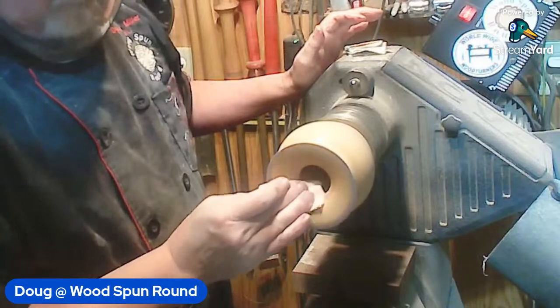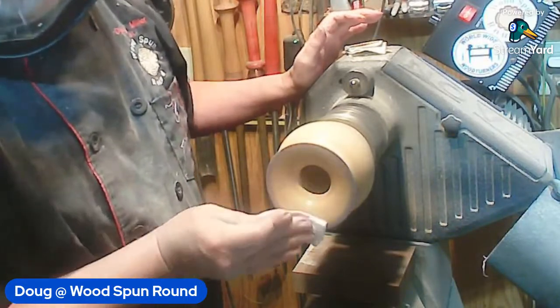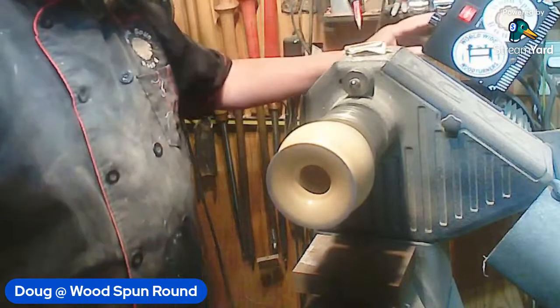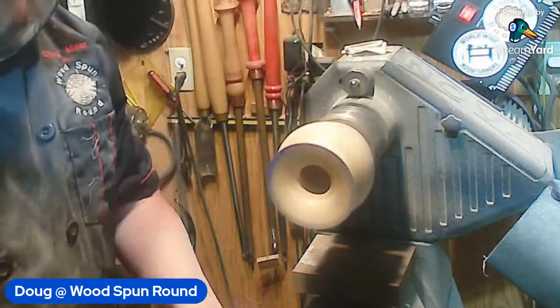Well, what I do is I put it on, and then it's when I go and I get the broom and clean up all the wood chips and stuff around. And then by the time I come back, it's ready to be buffed.